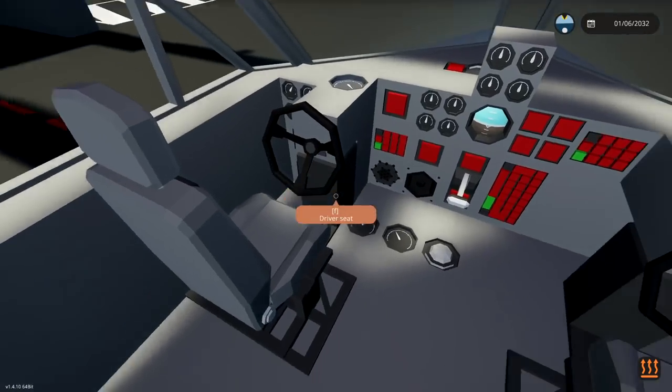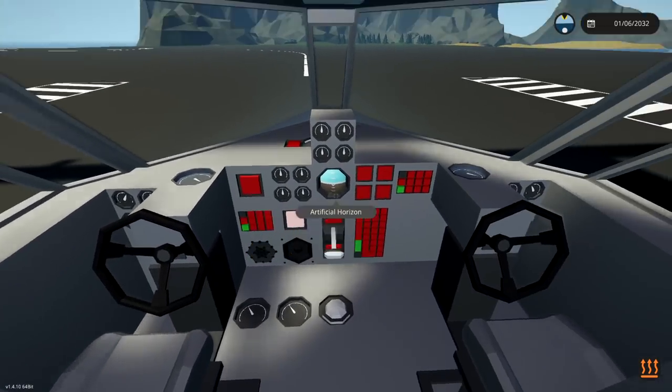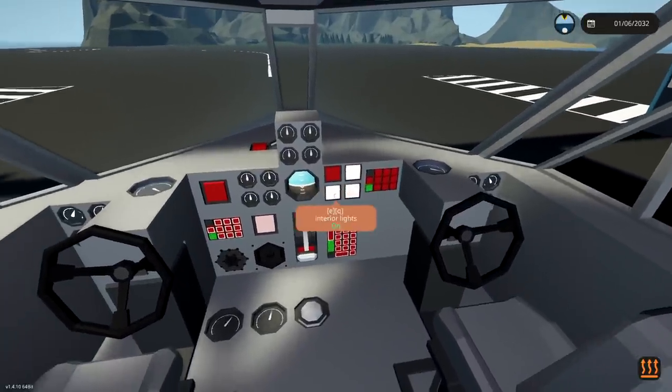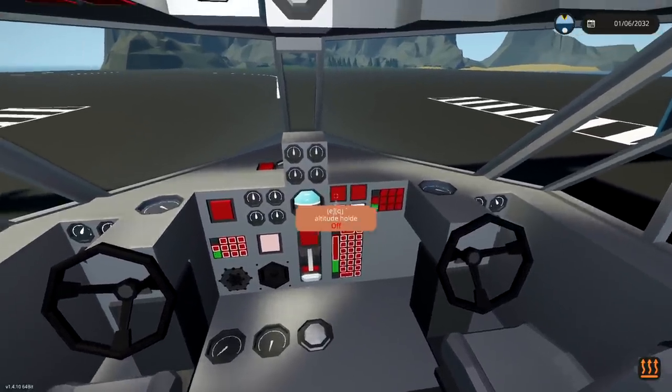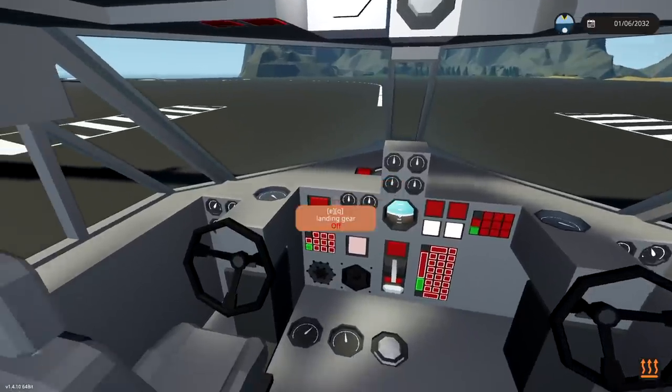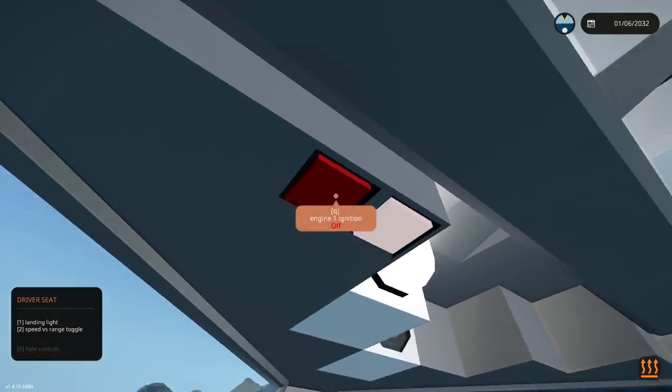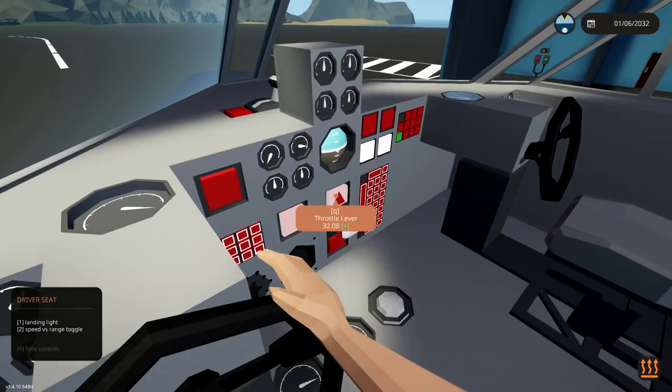We have steering wheels to fly it. We've got cooling. Okay, interesting. We have an autopilot. We have navigation lights and interior lights. Very good. We also have propeller collective back there. Yeah, how do I start the engines then? One and two. Okay, let's go.